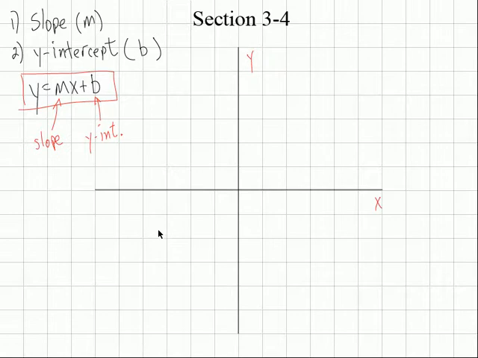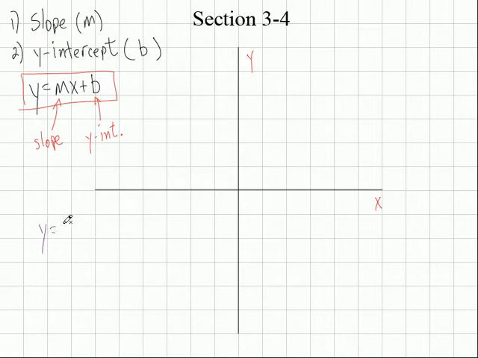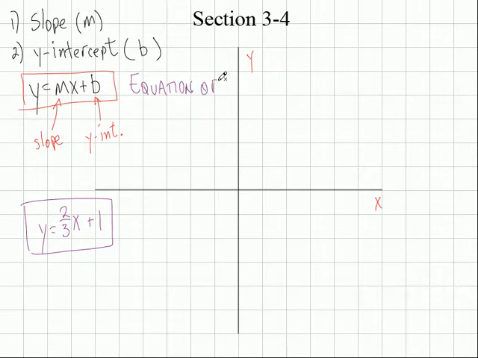All right, and what if I gave you a formula, just in a different color, we'll go like purple. I'm going to make it really easy. What if I had like 2/3 x plus 1? There it is. There's my equation. Oh, I should write this down. We call this, y equals mx plus b, the equation of a line. We're going to refer to that quite often, equation of a line.